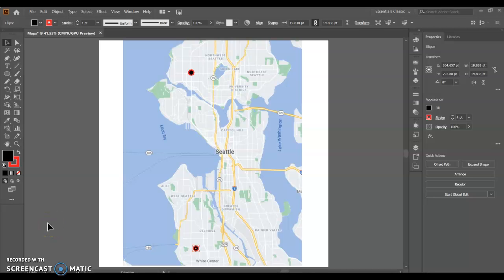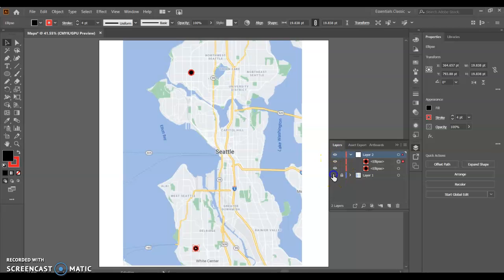In the last video, I showed how to get a picture on that we can trace from. I also showed how to very quickly create a couple points, couple circles like this using the ellipse tool. For this video, I'm going to go kind of deep into the pen tool, and we'll mention a little bit of the shape tool as well. So in order to do that, I'm going to try to just focus on what we're doing.